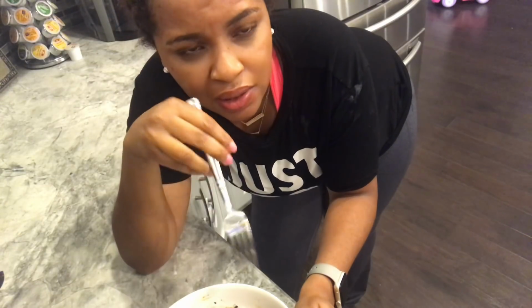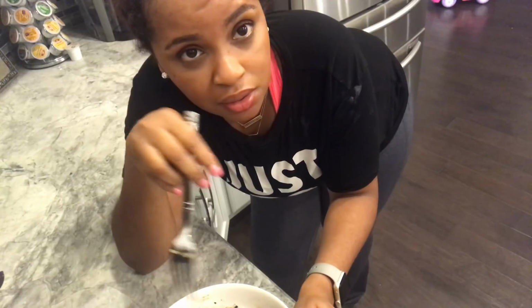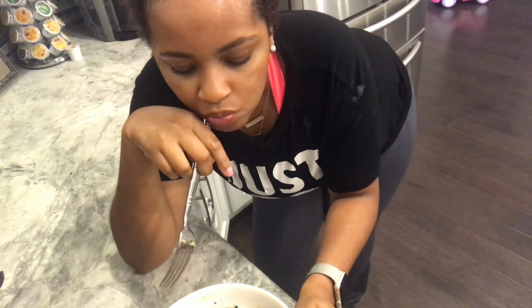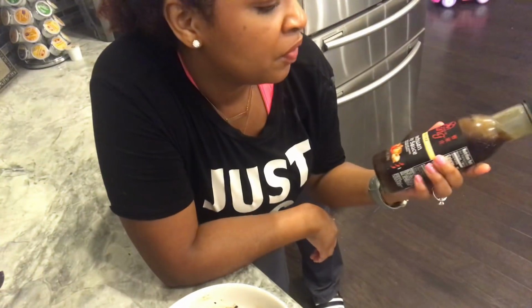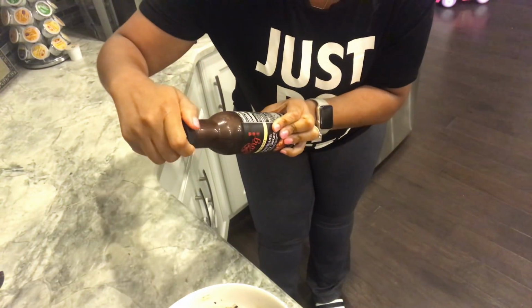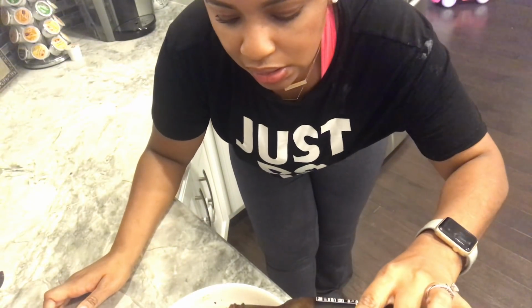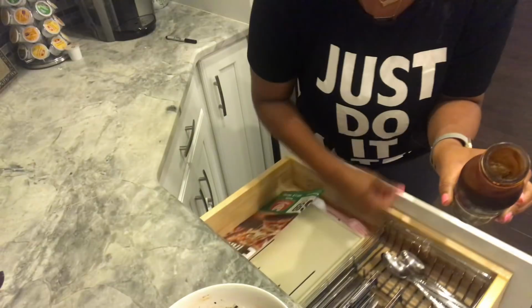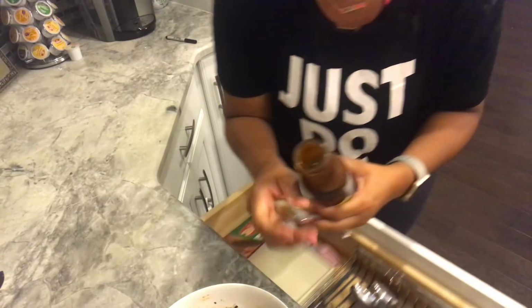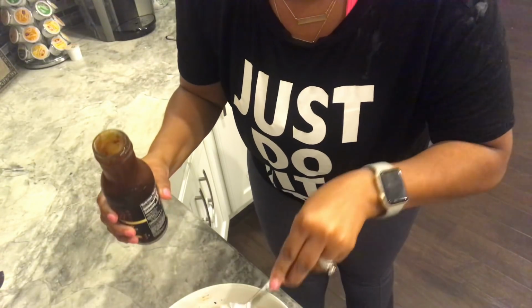I do feel like it's lacking some sort of seasoning. Like I kind of want a teriyaki sauce or something to go with it. Okay, so I have this Szechuan spicy sauce. I'm just gonna pour a tiny bit on here because I don't want to make this an unhealthy meal. So just a little bit. I'm actually gonna measure it. I'm gonna do a tablespoon, which is one serving. Okay, so that's plenty.